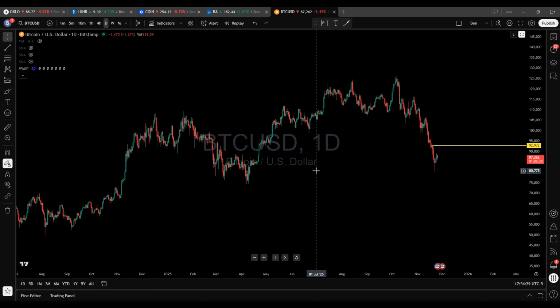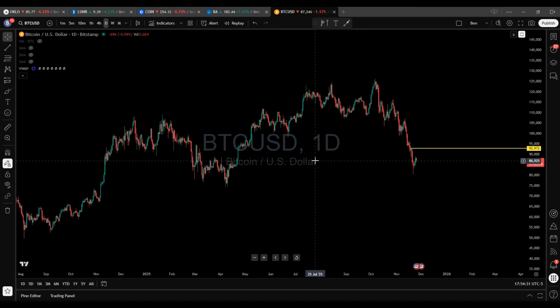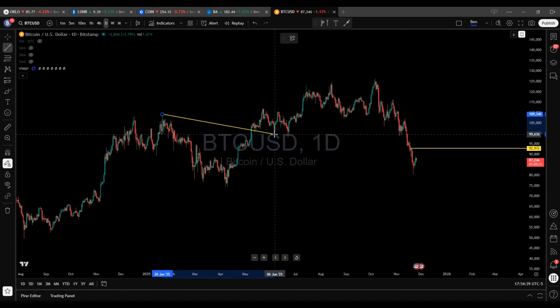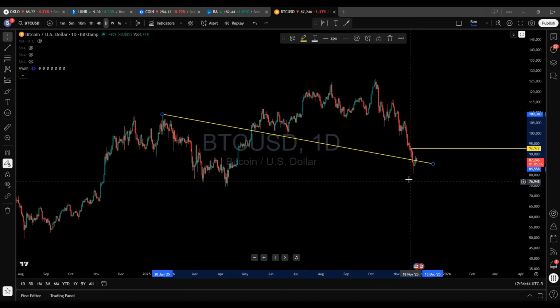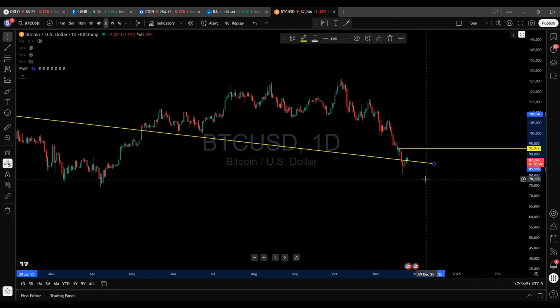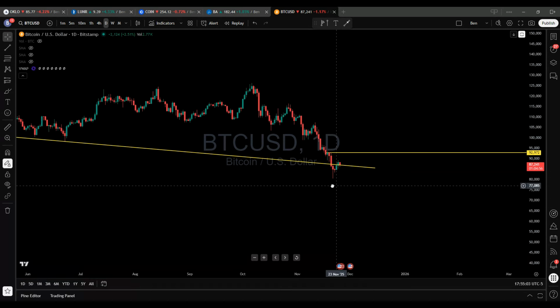The other thing I'm looking at is where is the next trend line that we can connect previous price action to see where price is likely to go. If you take this previous all-time high, connect it with these two pivots, look at what happened. Price action got below it. If we can reestablish ourselves back inside or above this downsloping trend line, your next level of resistance is going to be $92,972. You had a little bit of resistance here, and then you had some resistance here. So price action needs to clear this area, and then you can make another push to the upside.